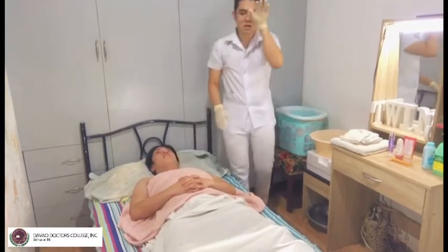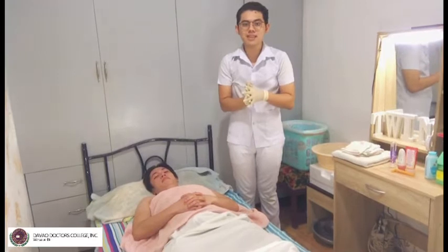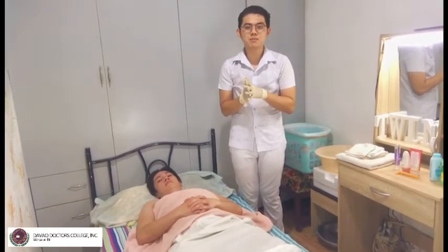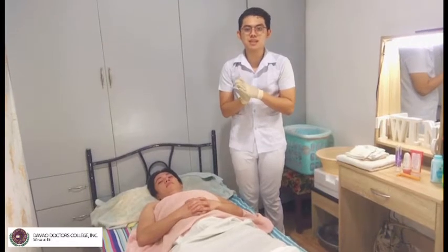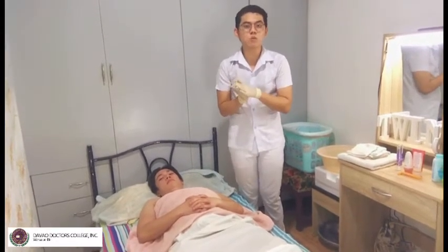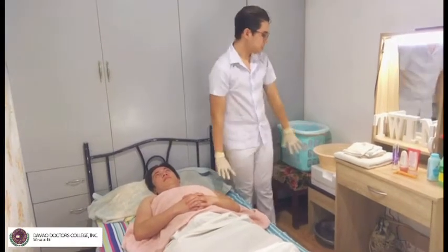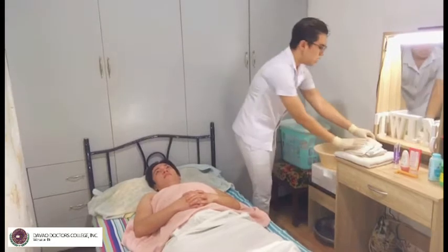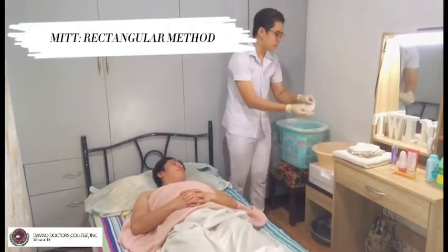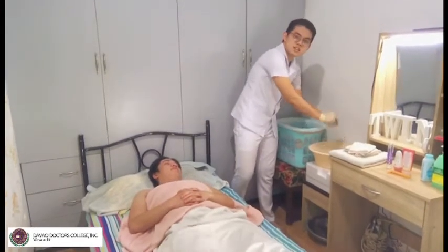Okay, so after that procedure, we must make a bath mitt with the washcloth because a bath mitt retains water and heat better than a cloth loosely held, and it prevents ends of the washcloth from dripping across the skin. So now we will be finally making a bath mitt for the washcloth. So I'm going to wet this one and dry this first thoroughly.